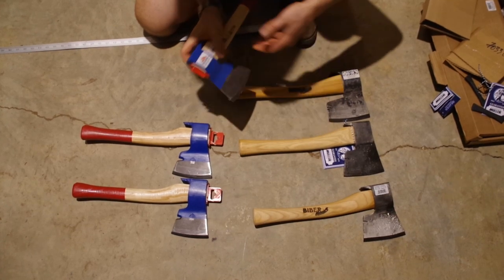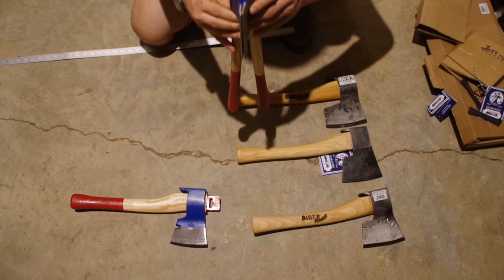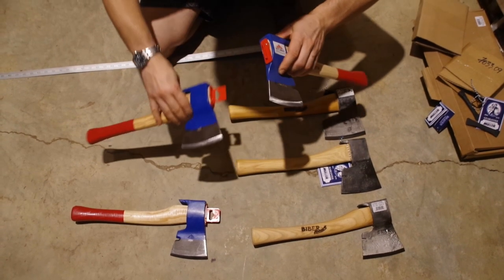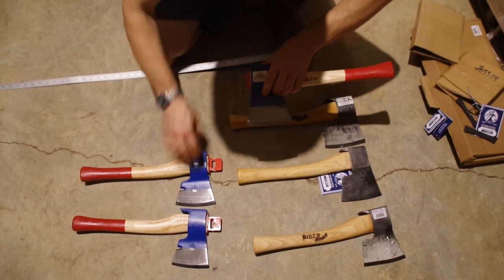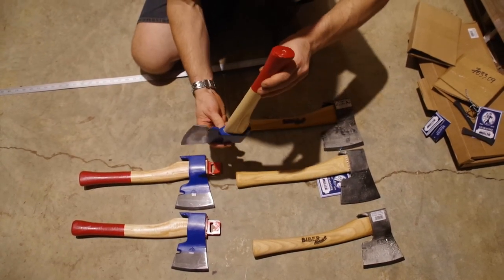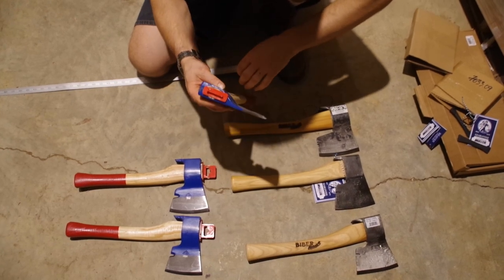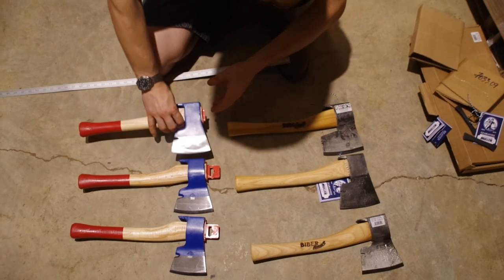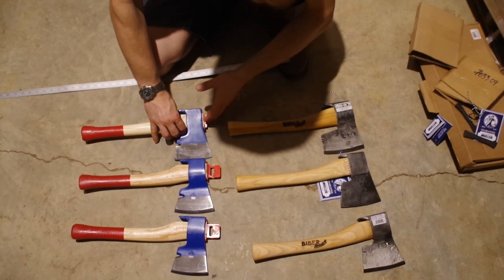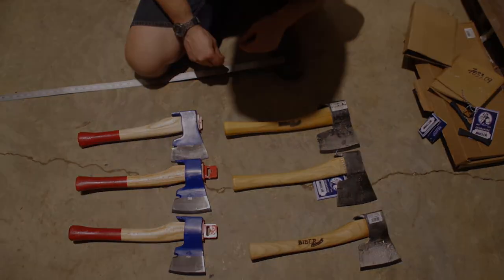You can get the left or the right-handed and they fit together like so. You can see the quality — they get pretty good quality on the Stubes axes. Some of the Stubes axes are made like a co-op, so they're a fantastic par with the highest quality tools anywhere in the Stubes brand.